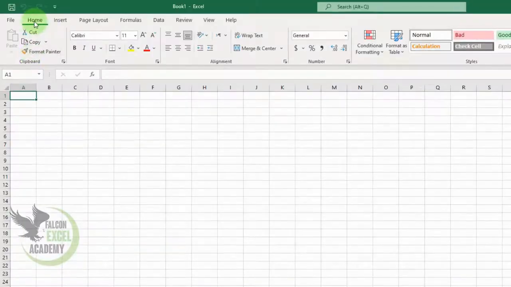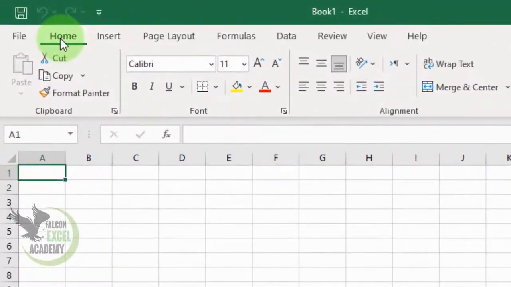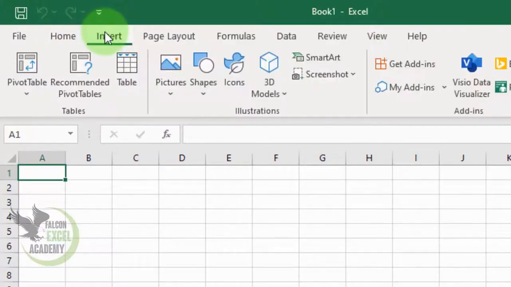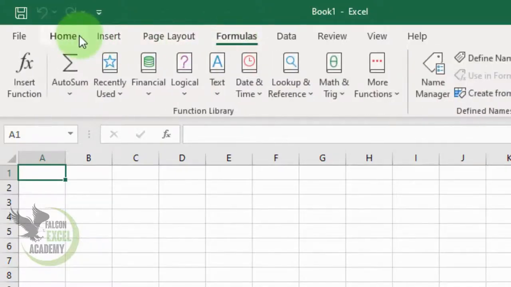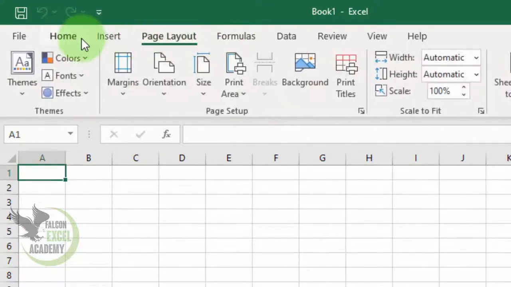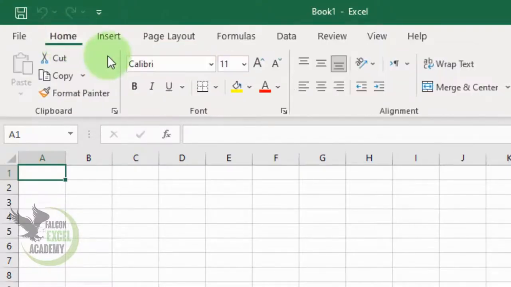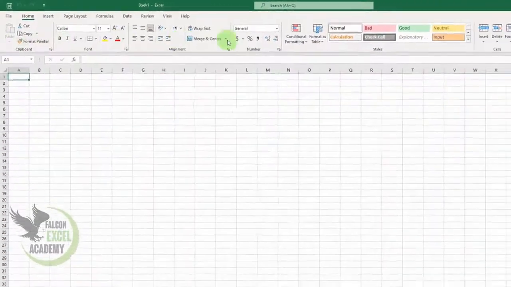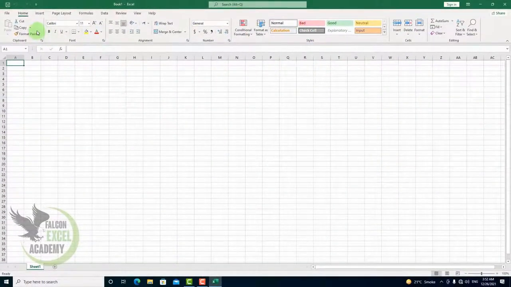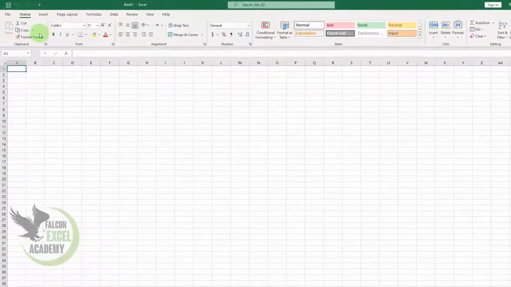After that, this is called a tab. For example, home is called the home tab, insert is called the insert tab, and so on. If it's page layout, then we call it the page layout tab. So all of these are called tabs. Here you have the home tab, insert tab, page layout tab. Whenever you click on any tab, a ribbon opens up in front of you. This entire strip that you see, in which you can see these different commands, is called the ribbon, and every ribbon consists of different groups.